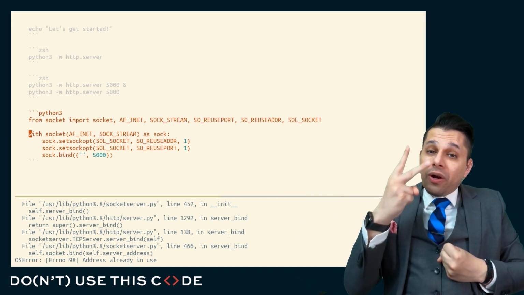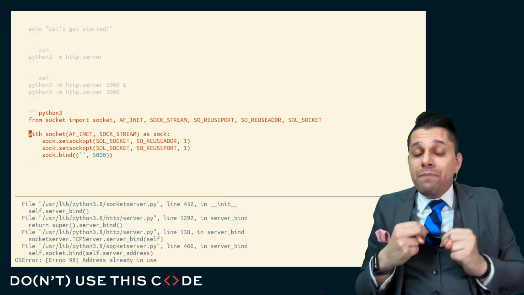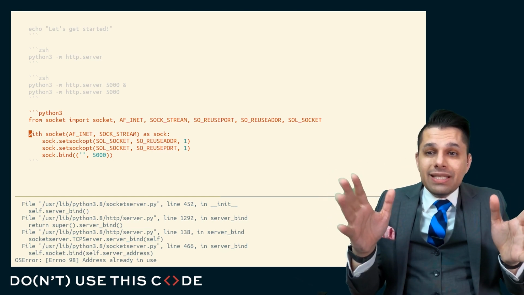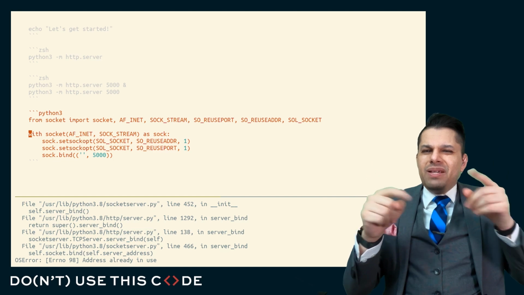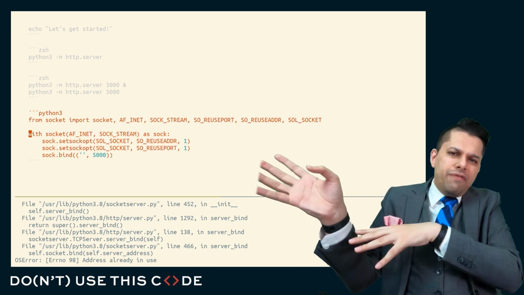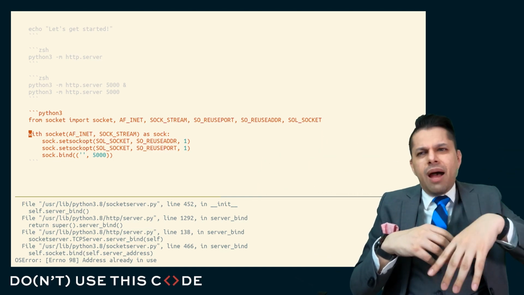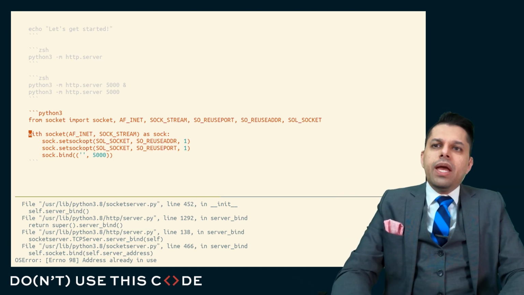Or I might be working on two projects simultaneously that both have FastAPI REST APIs, and I want to start both of those at the same time because I do a little bit of work, then I go off and do something else, and I come back and I want to start this and stop this and start this and stop this. What a headache.